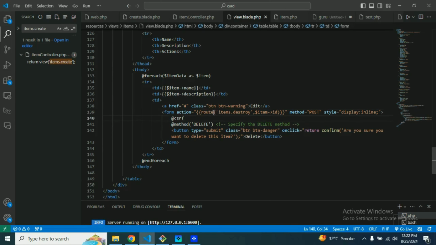So form action route item dot destroy and ID.